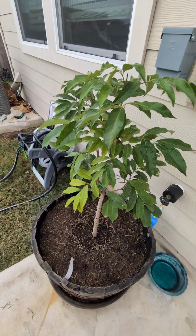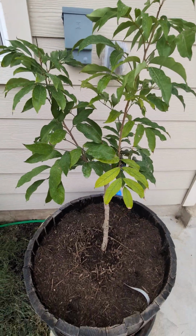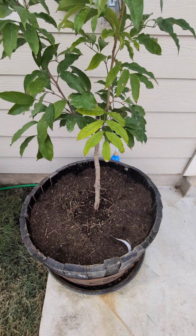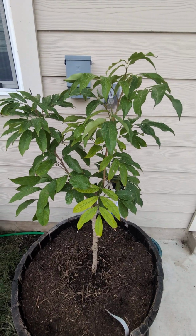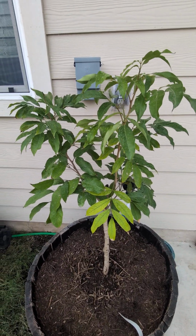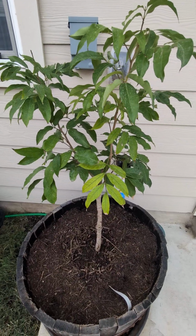Lychee tree, however you guys want to say it. I've heard it pronounced both ways. Doing really well so far. Everything I've read about these is they can be very temperamental. They do not like a lot of wind, guys, so if you get one, just be aware of that, especially when you first plant it and it's trying to establish.